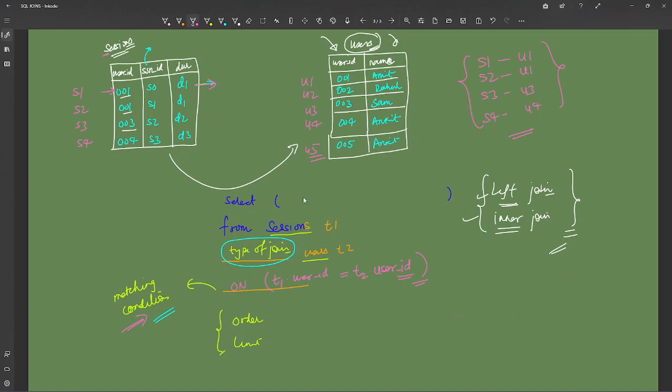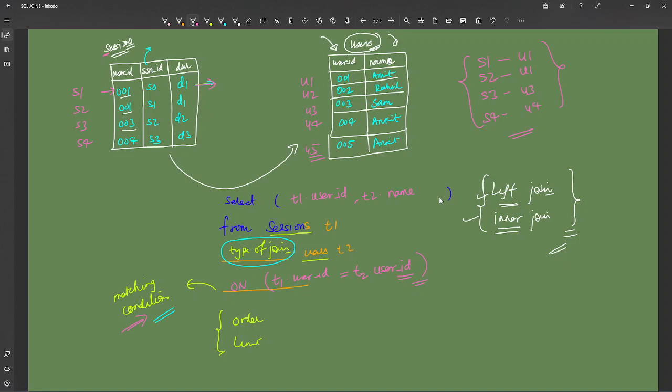Okay, so in the select you are mentioning: give me the user ID from T1, and give me the name from T2. Keep in mind user ID is also present in T2, so I could write T1 dot user ID, or instead I could also write T2 dot user ID, because it's going to be the same information. So that's optional. But I know that it is going to be only those set of users who have created a session. Now I want to find the unique count of users who have created a session.